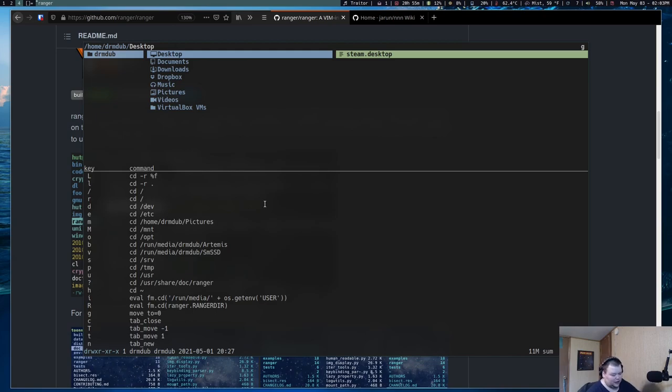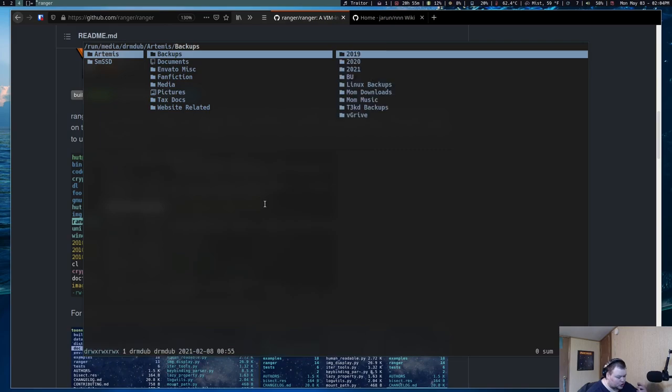I have to wait for the hard drive to spin up, obviously, but eventually it will. And then it will just go to that location. Same thing for bulk rename, bulk delete, and so on and so forth. I have key bindings for those things, and it just makes it so easy. So eventually it did show up there. That didn't have anything to do with Ranger being slow. That's just because I have a mechanical hard drive that takes forever to spin up.